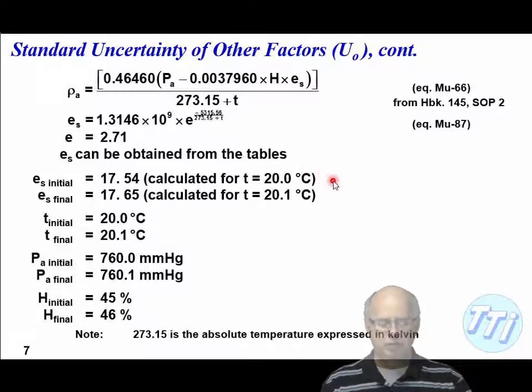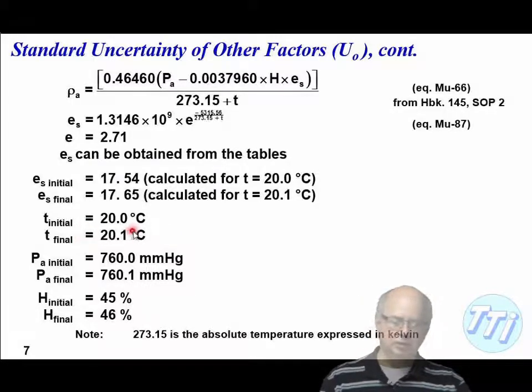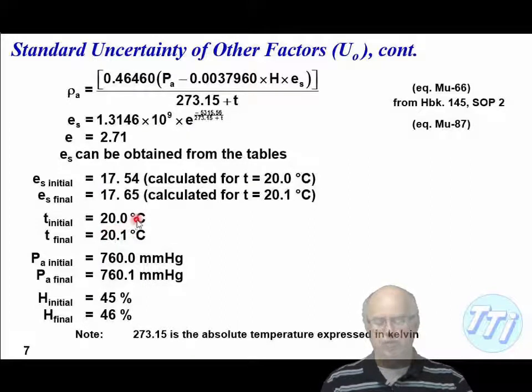And what we're going to do in this case is a little bit like a perturbation technique. We're going to say, let us find the density when all the parameters are at one extreme and compare them to the middle. So we've got the 2 temperatures. We've called them initial and final. It doesn't really matter whether we say the middle and the biggest, but essentially we've decided to call them initial and final. So there's the middle value and the largest for the temperature, the middle and the largest for the pressure, and the middle and the largest for the humidity.